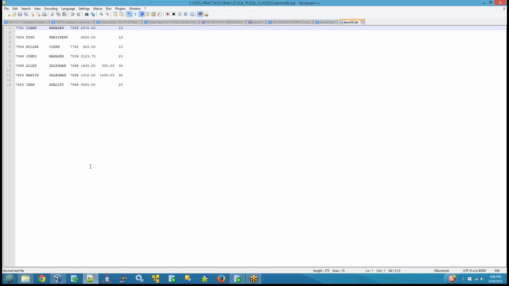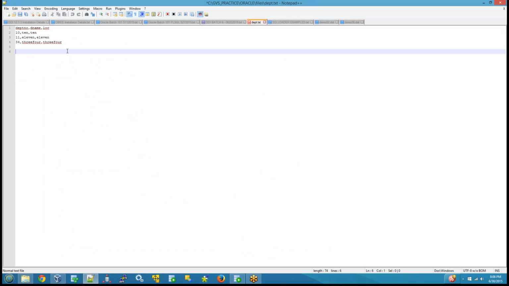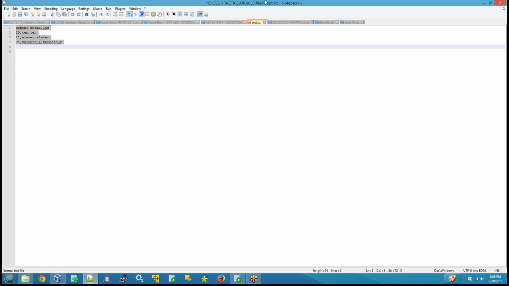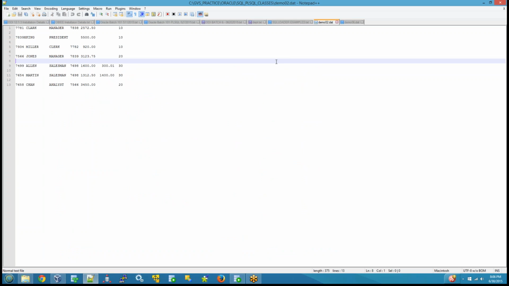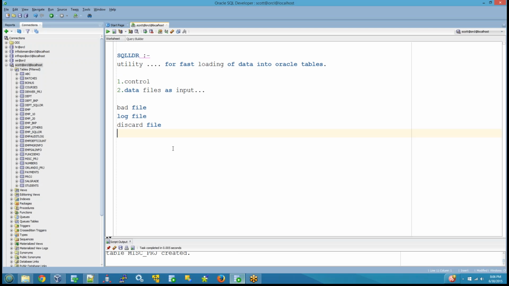This is a DEPT one. So this is a file with a delimiter. This is the difference: the fields are separated by a comma. Here there is no field separator, so each field has a certain length. So we have two types of files.